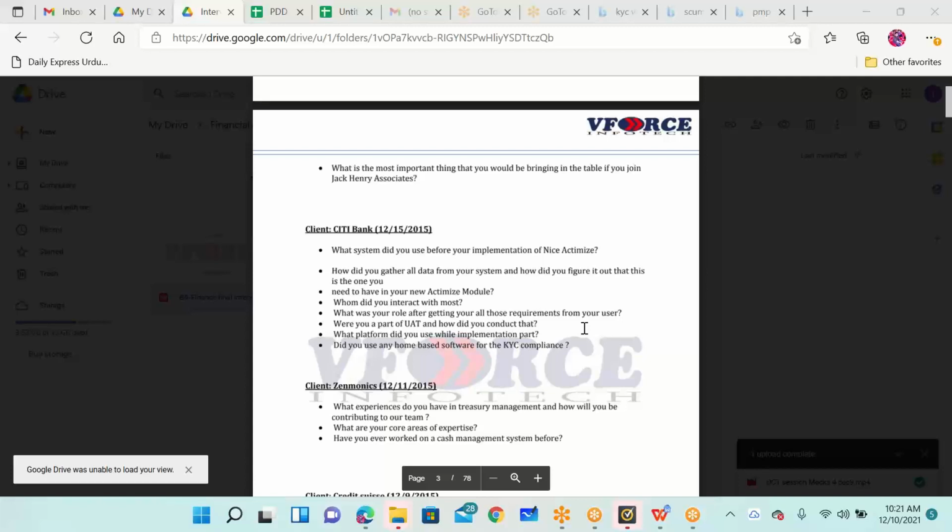BA test cases were validated by the SME because BA wrote the high level test cases related with the domain. So SME is the expert person for the domain, and QA wrote the different test cases related with the functionality and everything, and those test cases were validated by the BA.